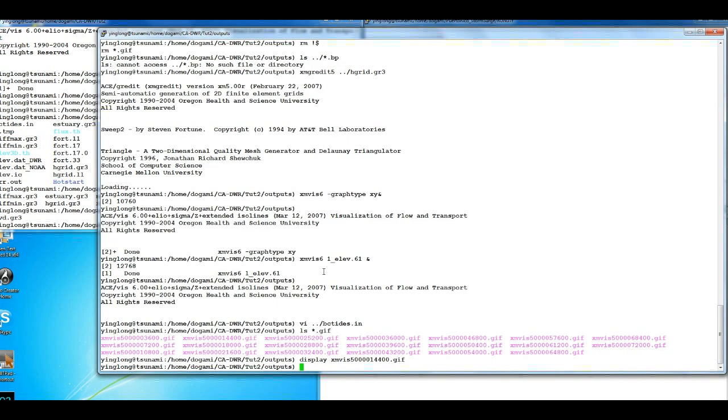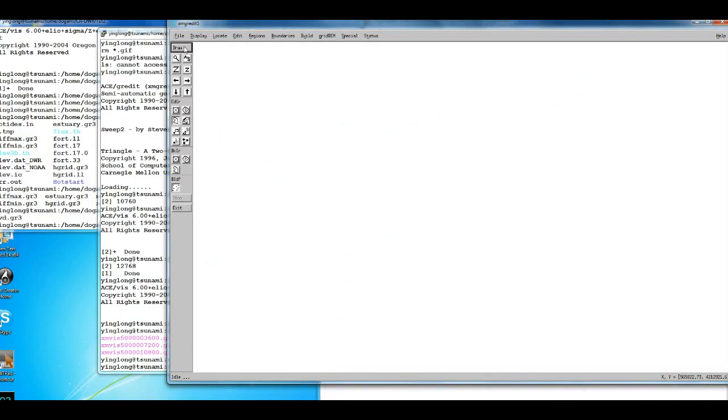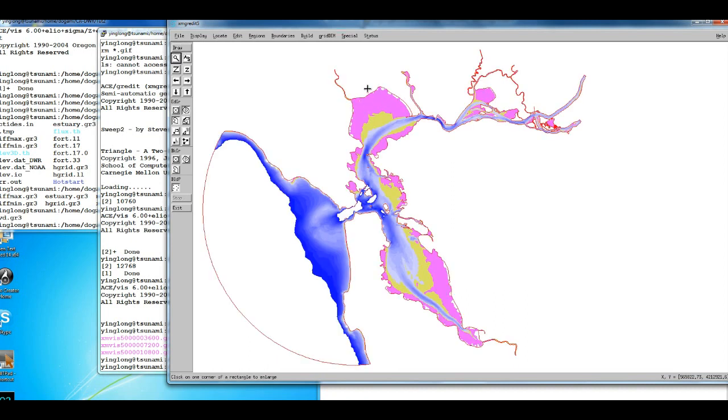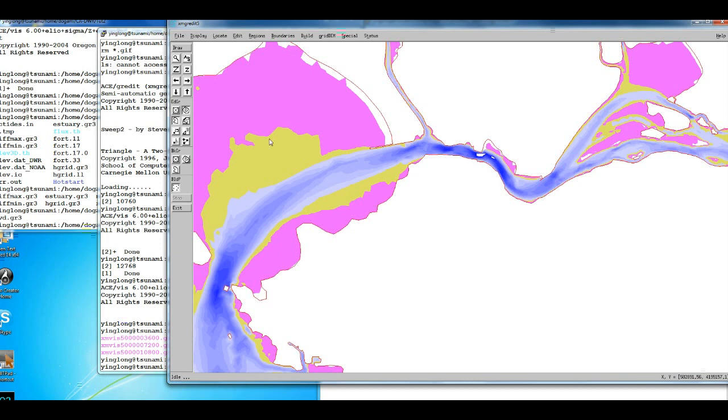Okay, now lastly, I'm going to show you how to visualize the vertical transects. In order to do that, we have to first generate a transect, the BP file, the build point file. Because XMVis does not have a BP, a build point format, you need to go back to XMGR-edit. Here I already loaded this horizontal grid, GR-edit, and the bathymetry. So suppose we want to visualize the transect along the channel from here to here.